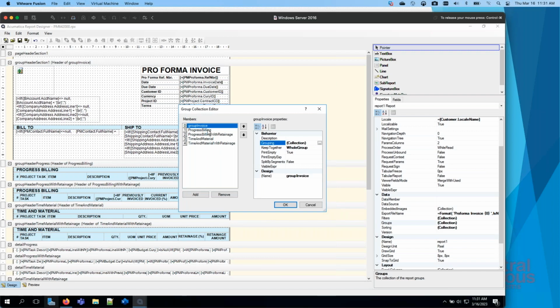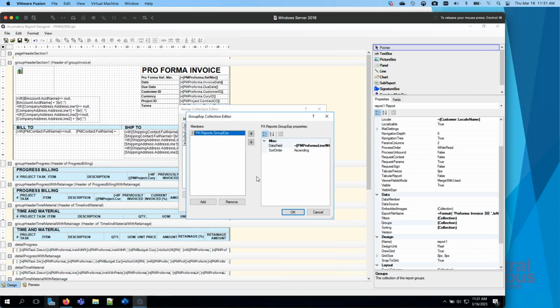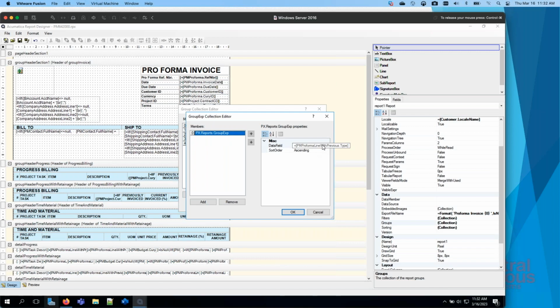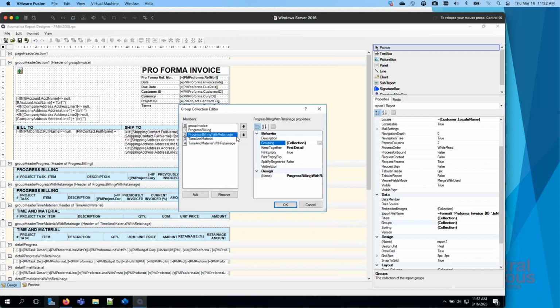Then next are the sections that we've seen, which are my progress billing with or without retainage, time and materials with or without. If I go into the progress billing and drill into that, it tells me to group it by type, and that's what that's doing. So type P or type T, and then with retainage, again, it's doing the same thing. So these ones are exactly the same. So how does it differentiate? Well, it doesn't differentiate here.